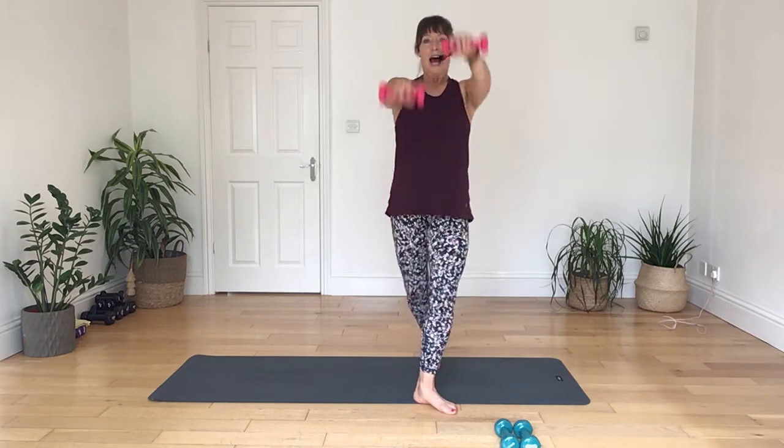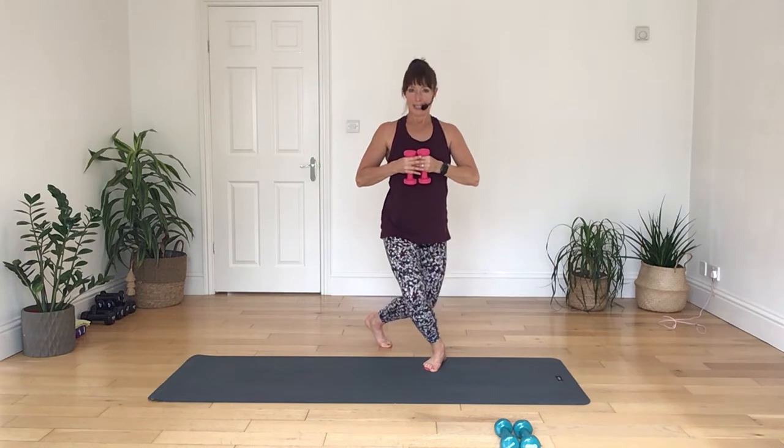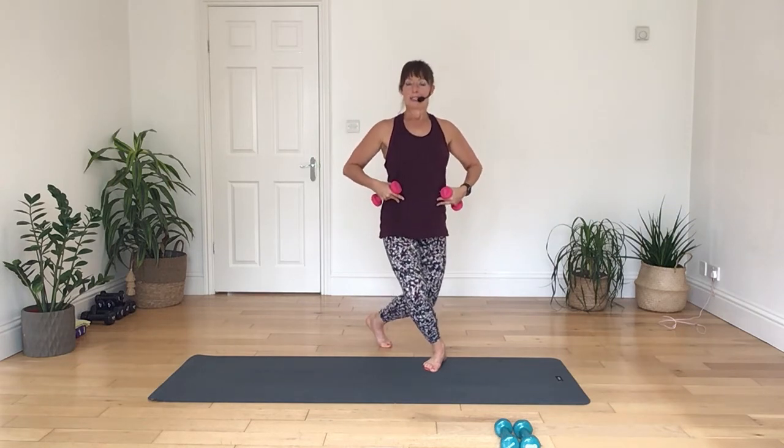One and two. Hands to chest. Four, three, two, one, and back. Now, this last one, we've got a little curtsy, okay? But it's going to be a curtsy kick. So kick, and back. So we start from the back and we tap.